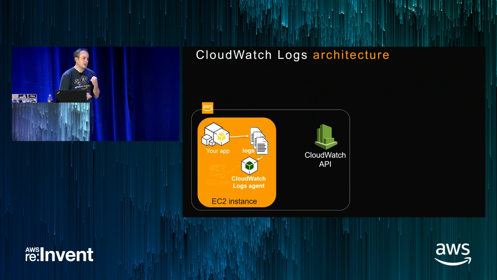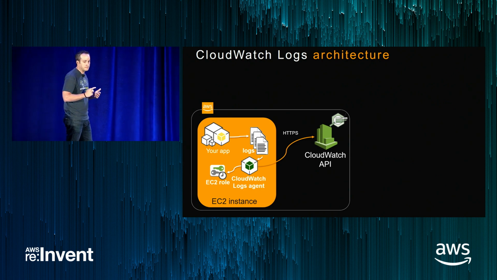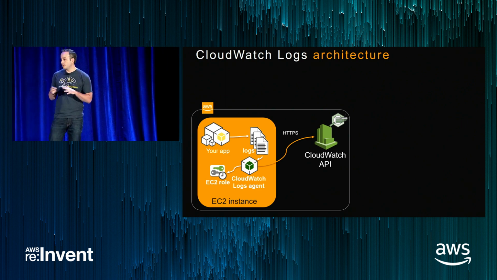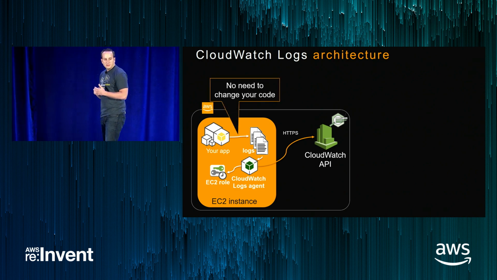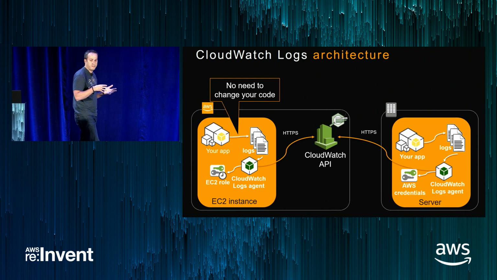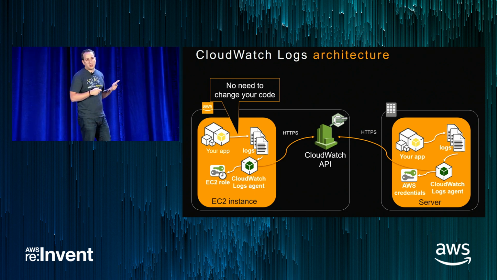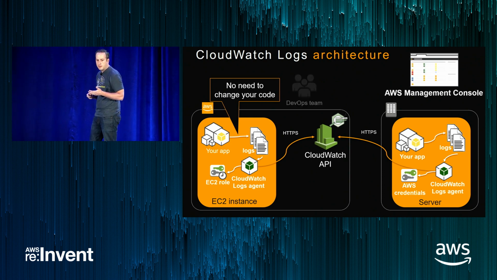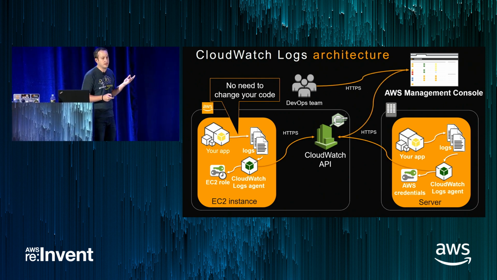So your application logs exactly as it does today to log files, and behind the scenes, CloudWatch Logs is getting those new log lines, aggregating that data, and sending that through HTTPS calls in a totally decoupled way so you don't introduce any more latencies in your application as well. So no need to change your code. And the same thing can be run on your on-prem environment. As long as you have internet access and the right credentials to talk to your AWS account, you can install CloudWatch Logs Agent on your on-prem environment, and every setup is the same. Then your sysadmin, DevOps, or support people can access those logs through the console or through the APIs.